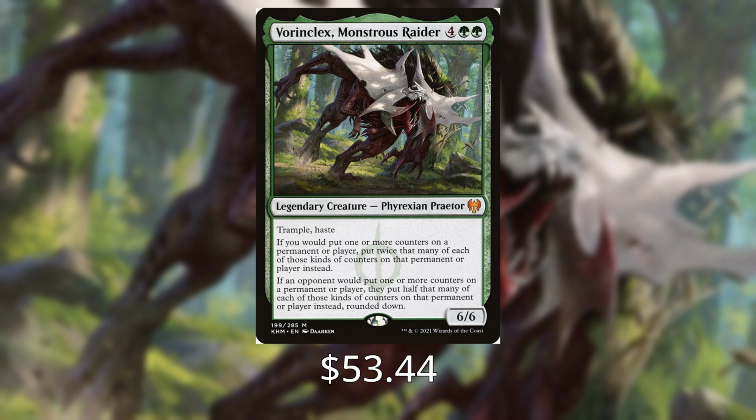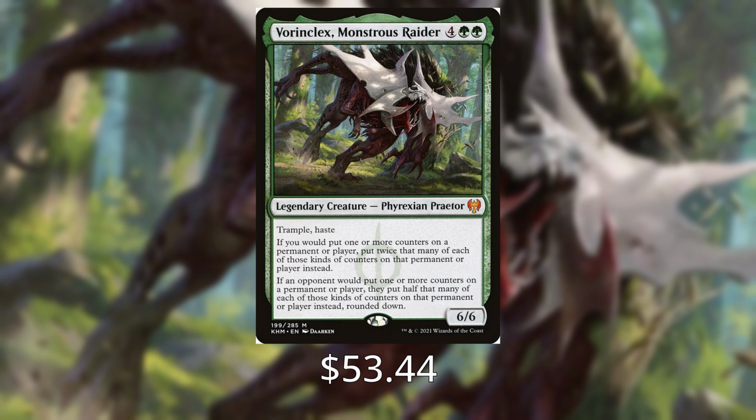Vorinclex, Monstrous Raider is like a Branching Evolution on steroids on the back of a Phyrexian. This guy not only doubles all of the counters you can get, and I say counters, any type of counters, though we're dealing with +1/+1 counters, it will stop other people from gaining counters. So anyone's got a pesky Planeswalker that keeps getting +1 counter activatability, nah, denied.